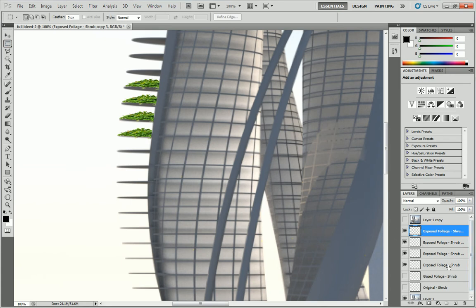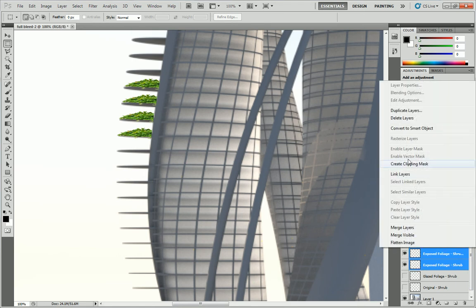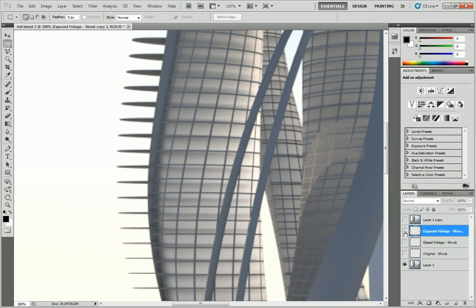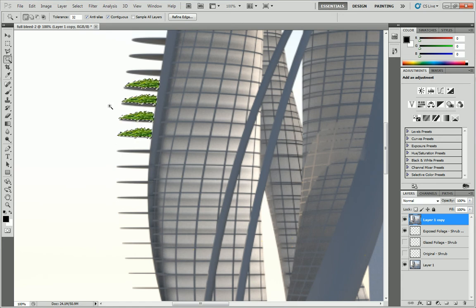So the important part is once all of those things are set and placed, you can merge the exposed foliage ones, and I'm going to just do it with these ones right here. I'm going to merge all of those into one. So they're all on one layer. So now when I do my wand tool on the outside, I say select inverse, and now those elements are selected. So when I go back to my overlay layer, that's this one, I can delete that selection, and then it shows through.